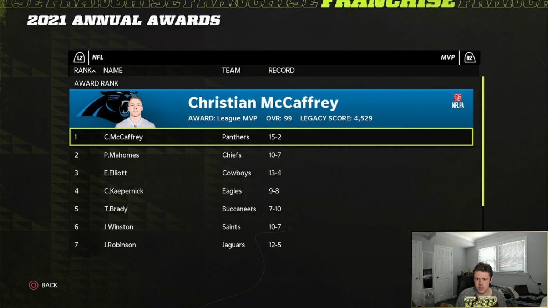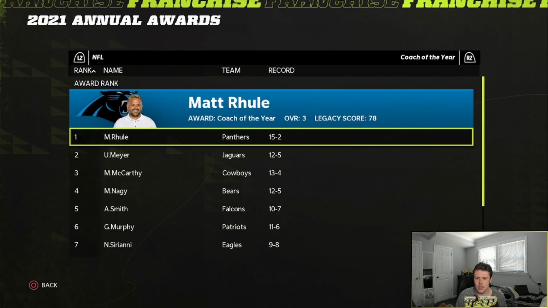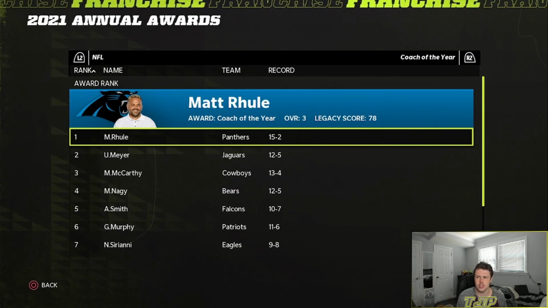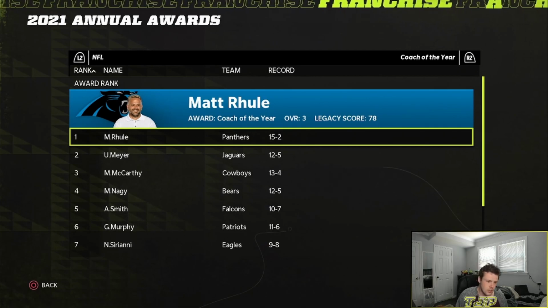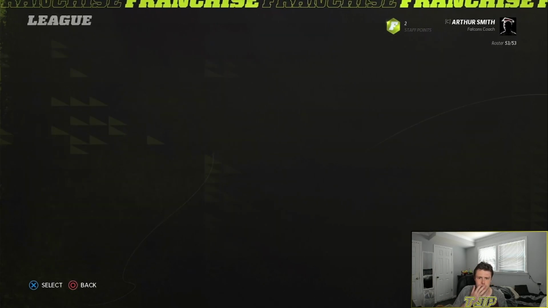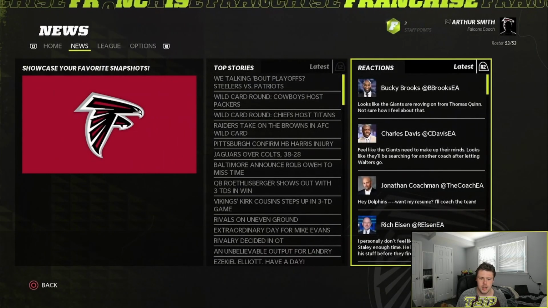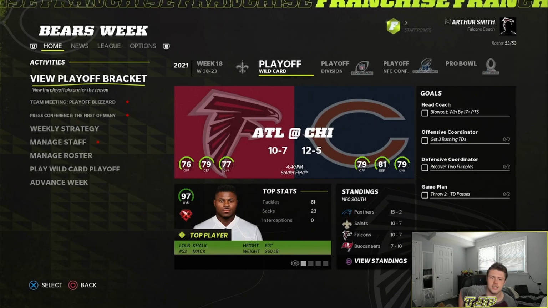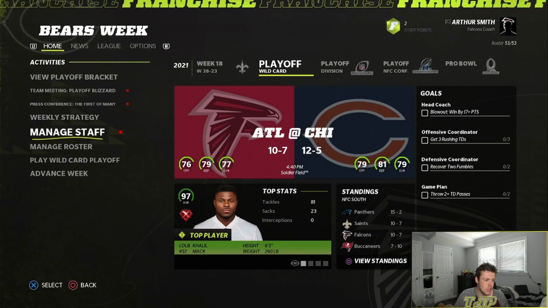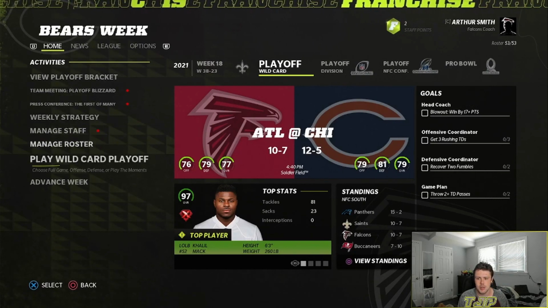MVP, Christian McCaffrey. Do we have anyone? Matt Ryan was 8th. That's not bad. And then our coach was 5th in Coach of the Year, but Matt Rule, Coach of the Year. So, yeah, it makes sense. Panthers taking home both awards. So let's go on into the playoffs, take on the Bears in the wild card game. And I didn't extend anybody, by the way. I had contract extensions, but I didn't extend anybody, so it is what it is. So we're going to have a lot of cap and there's probably some new faces, but it's all good. We're just going to simulate and see what happens.